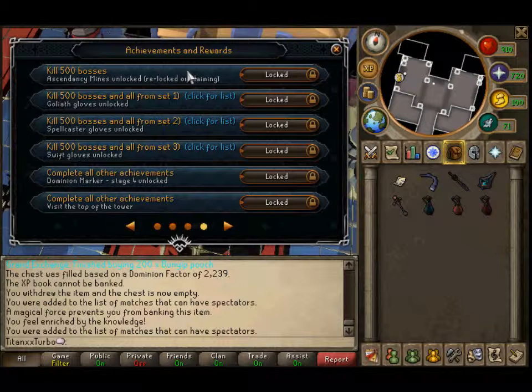And you can get rewards like you see people wearing those gloves that just hit you. They're called Goliath gloves. They're the best strength gloves in the game that give the best glove bonus. Also, you can get the Swift gloves, which make you hit twice with range, which is used for a full Jad. And all of them make it quicker.